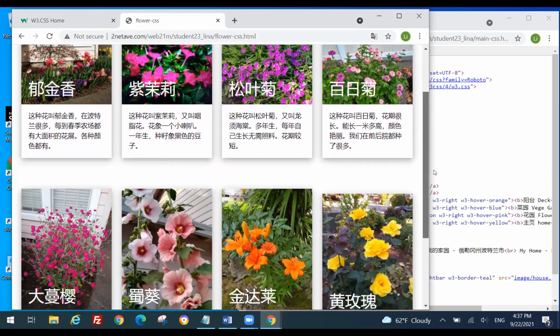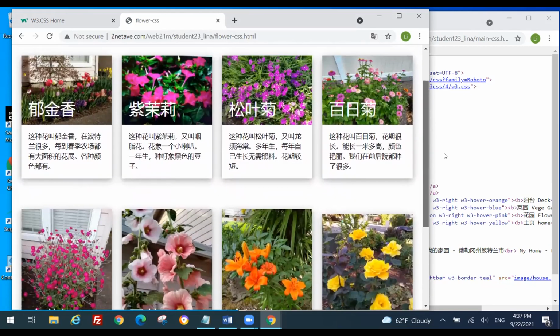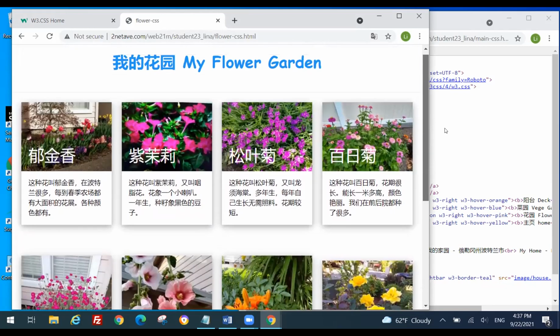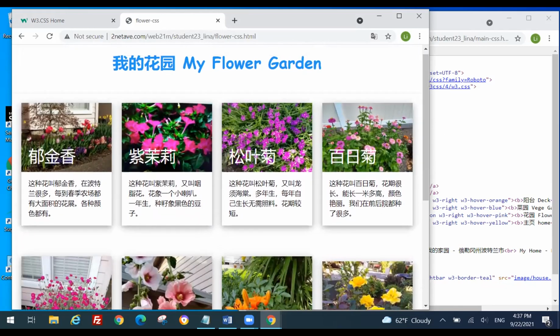Okay, I want to inject a little bit. Initially, Lina sent me all these pictures at like 4,000 pixels wide and maybe 3,000 pixels high, so it's basically the same size as when you just took it from your camera.